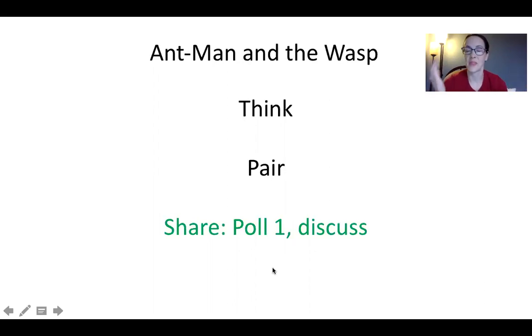So the answer is, if you're just going by this clip, then the mass doesn't scale down, right? So the 52% who said no are correct. If you're thinking about the whole Marvel universe and how they present his mass, say you watch a clip where he's running on the barrel of a gun, or where the Wasp, his partner, runs along the blade of a knife without making the knife deviate from its path, if you look at clips like that, then you think, okay, yes, it does scale down.